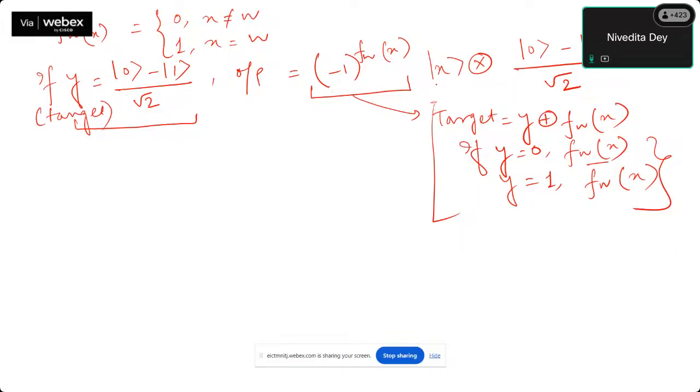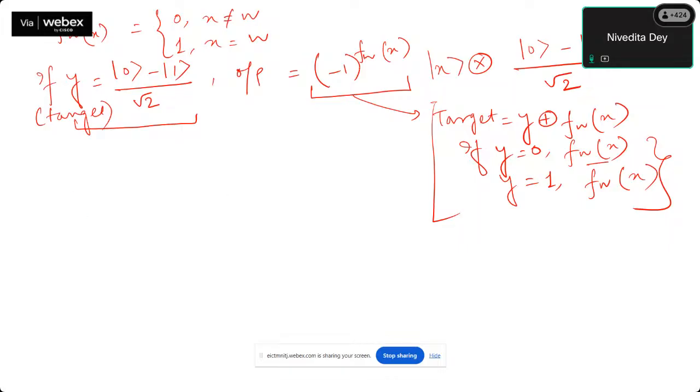times x. Remember why we are doing all these things, or how Grover thought about this: he simply wanted to introduce quantum amplitude amplification, for which some sort of phase inversion logic he wanted to bring into the picture. So how can we bring in the phase? Just like we have seen in the Bernstein-Vazirani example, in order to bring the phase, you need something like (-1) to the power something, where f of x is the flag. Clear? So there is a controlled-Z kind of thing. So this is (-1) to the power this thing.